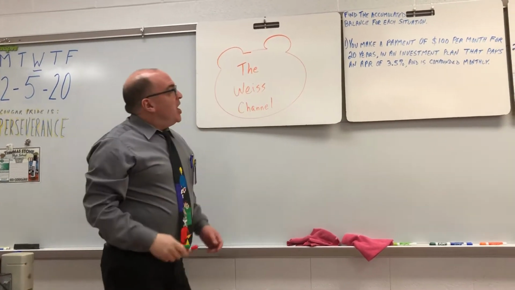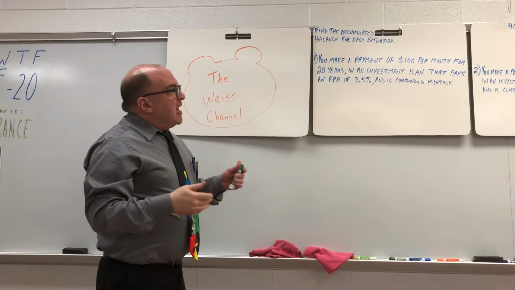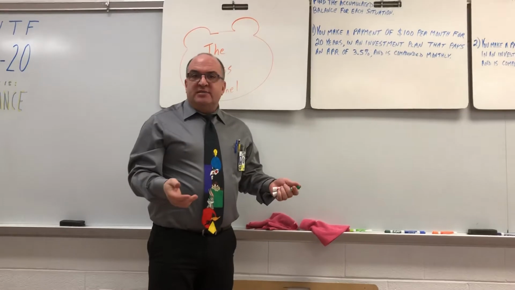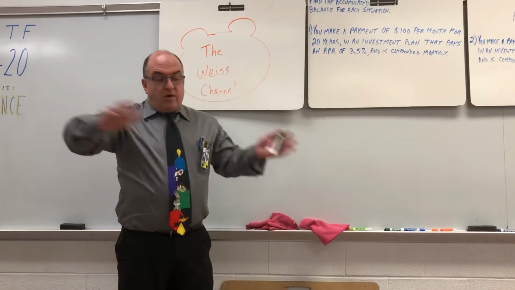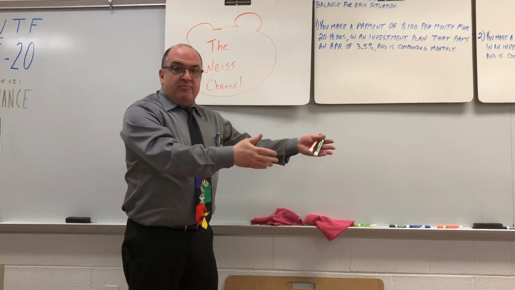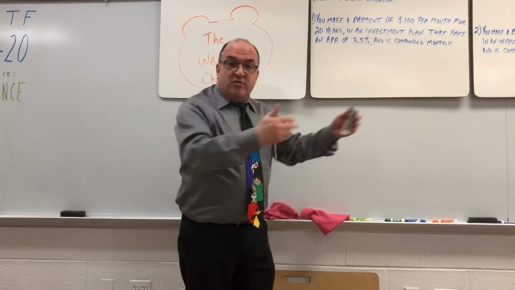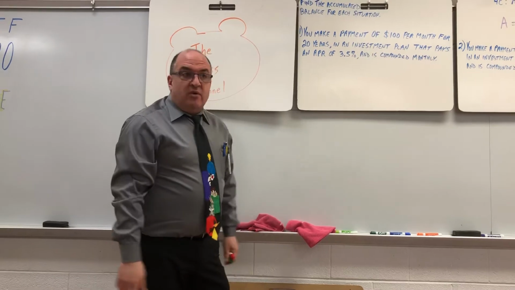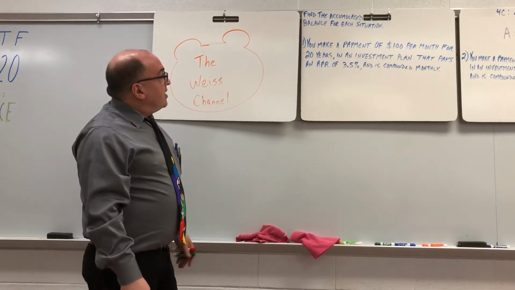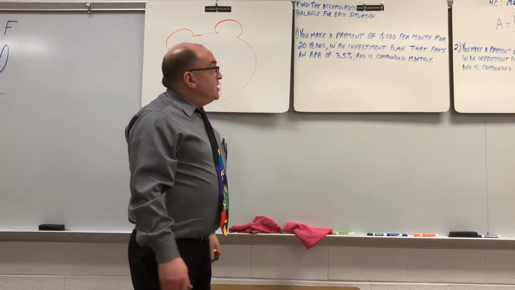Okay, so what we did last week was we talked about a one-time investment, like if you put in $5,000 one time over a period of say 20 years, and it earned interest over time. But what if you put in some amount of money every month, month after month, the same exact amount? There's another formula for that. That's called a monthly investment, okay? So today we're going to find the accumulated balance in each situation.